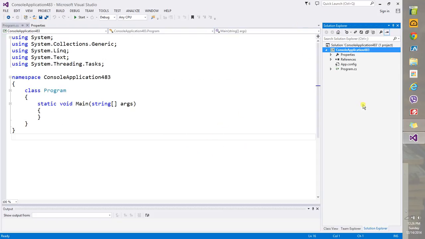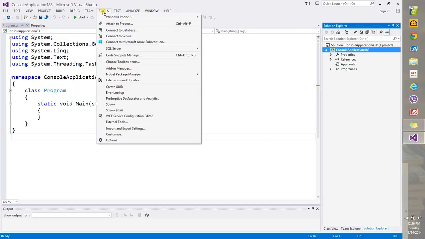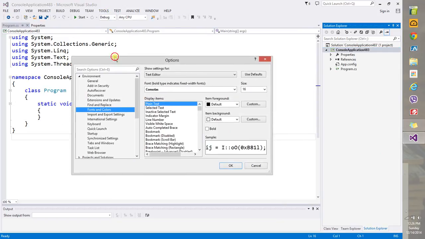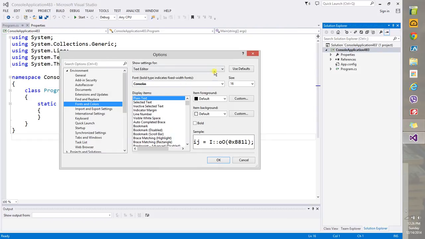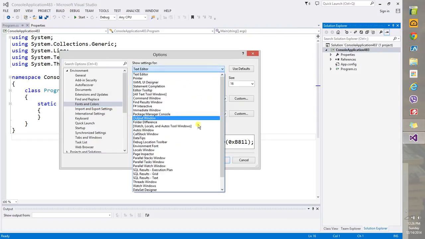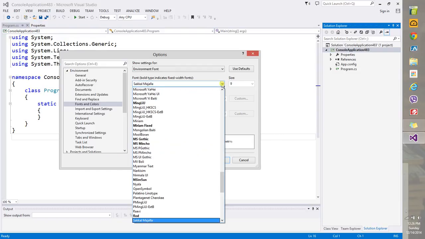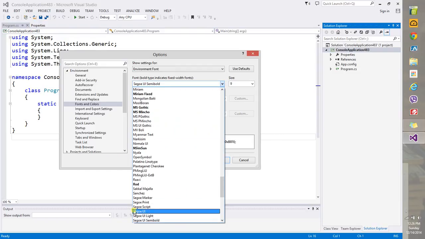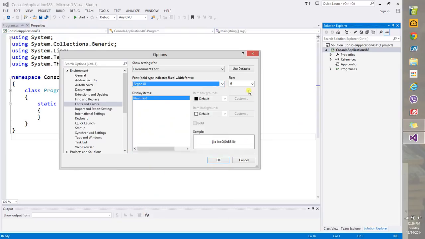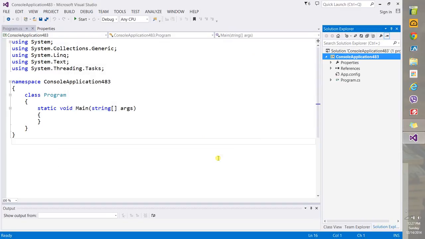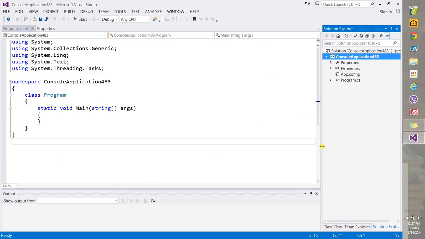What about the user interface? You may want to adjust those fonts also. So let's go to Tools and Options. And again, under Fonts and Colors, choose this drop down and then scroll down to Environment Font. Choose the one that looks nice. You see where it says Segoe UI? Change that to say like an 11. Click OK. Notice that enlarges the font that you see in the user interface. So now everything is much bigger, hopefully, and easier to see, especially if you have eye trouble.